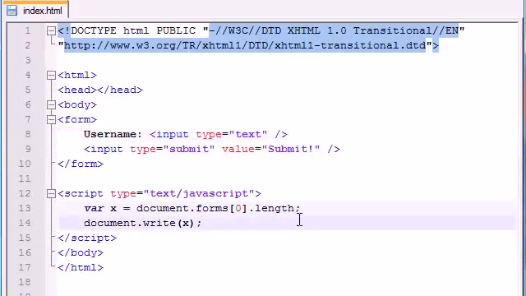So again, what you want to take away from this tutorial is this. Whenever you have a lot of different forms on your web page, you need to identify them using your built-in array object, and that's called forms. And in order to differentiate between different forms, you need to say what form you're looking at. And each form has a built-in property called length, and that is of course how many elements are in your form. And then what we did is we just counted the elements and printed it out on screen. So now that you know how to identify your forms, and again, with these tutorials we're going to be working with form 0 basically all the time. We're never going to have more than one form, and you typically don't, but anyways, I just wanted to go over that.